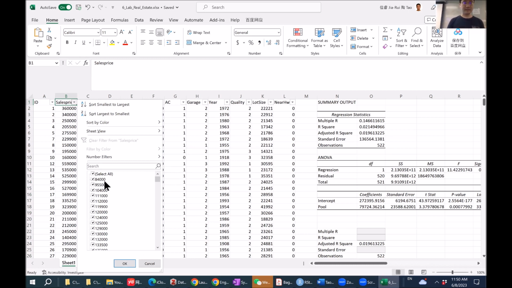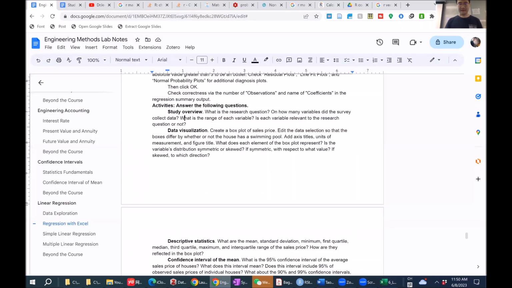So going from the top that has 84,000 to the bottom that has 920,000, we find both the smallest and the largest value held in this column. Any question here? Okay. So this is a quick way to find the range, which is essentially the smallest, or the minimum, to the largest, or the maximum.